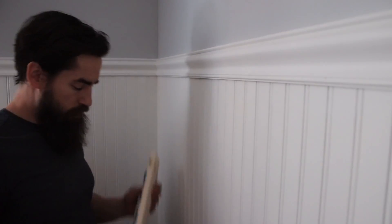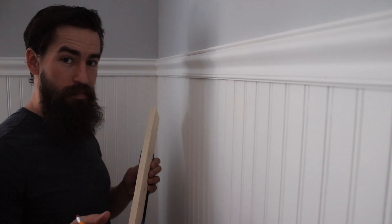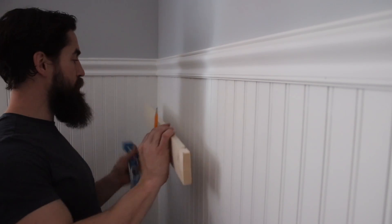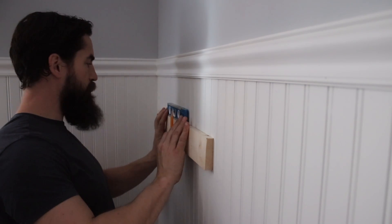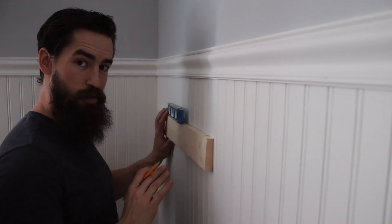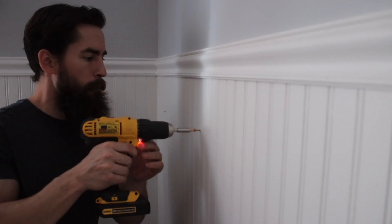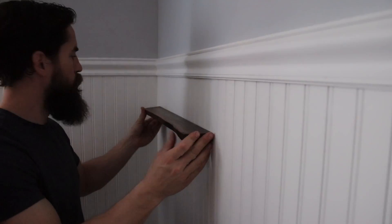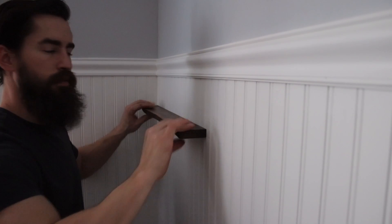Check this out — I think you guys are going to like this. My favorite method for installing keyholes is to take a piece of wood, or even a level with a piece of tape on it, and mark my distance to the keyholes. In this case they're 16 inches apart. I'll put my first mark right on the line, drop a speed level on there, aim for level, and now I know exactly where to put my screws without any issues during installation. Line it up, slide it over — that thing ain't going nowhere.